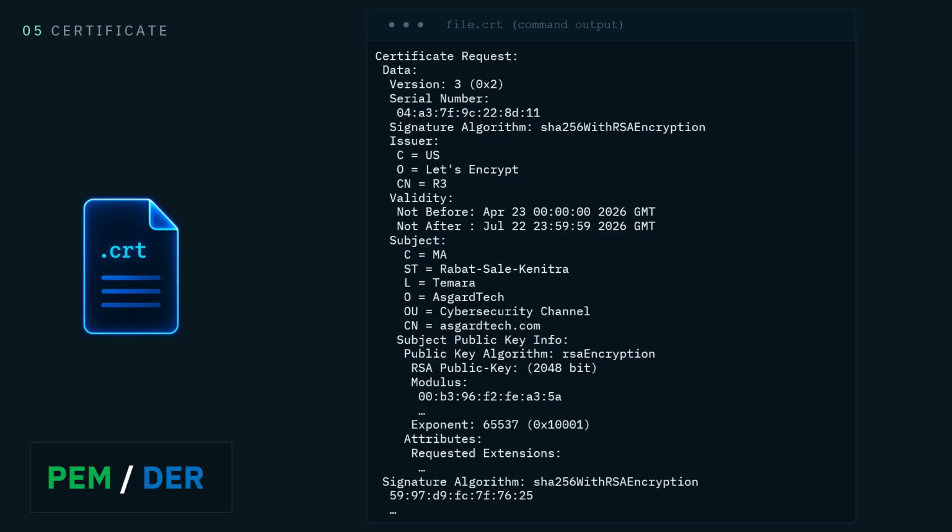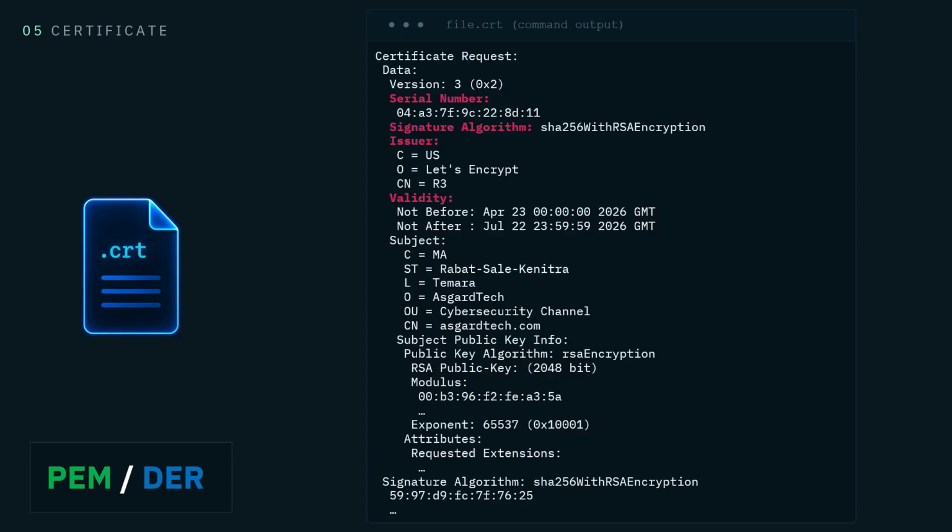So on top of everything that was already in the .csr, you now get a serial number, a unique identifier the CA assigns to this certificate so it can track, revoke it if needed, a signature algorithm telling you exactly how the CA signed it, an issuer field, this is new, this is who signed the certificate. In our example, that's Let's Encrypt.